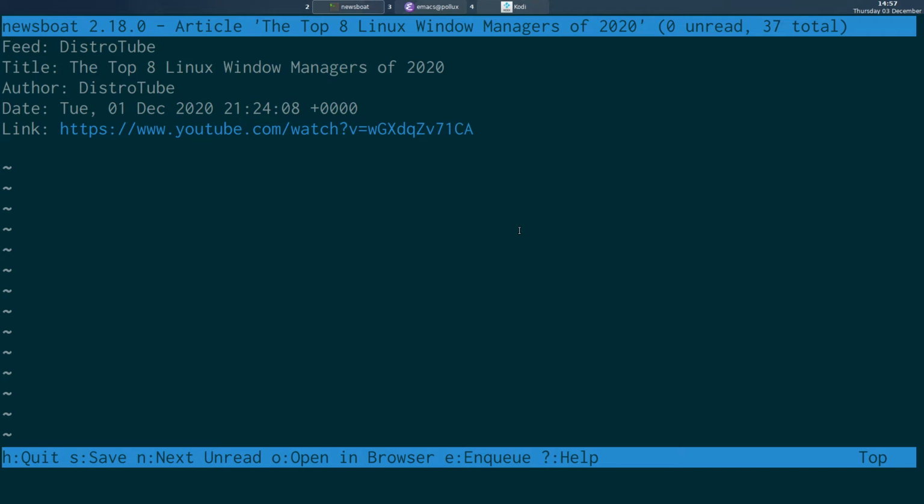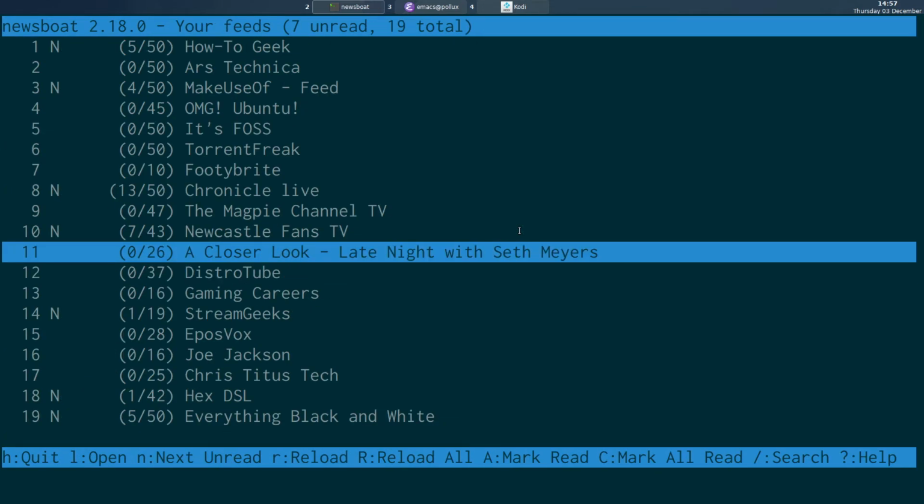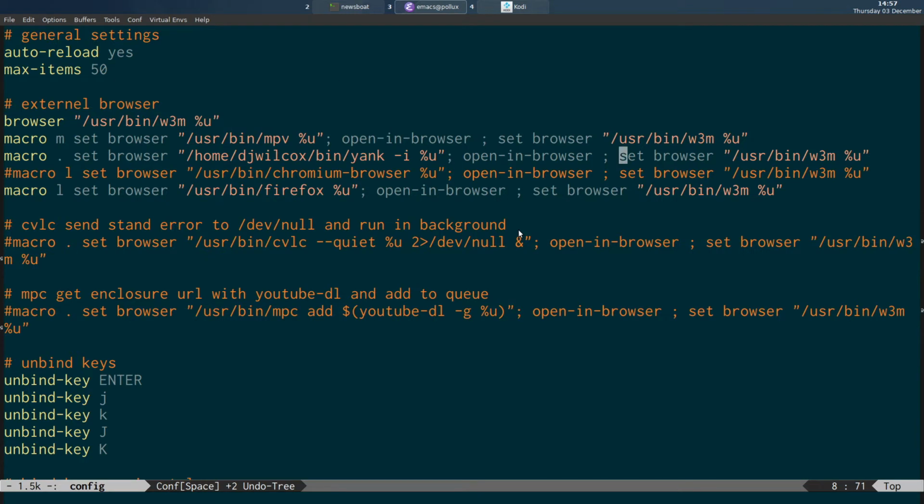So basically, first of all, we've got the YouTube RSS feeds. So what I'm going to do is come across to the Newsboat configuration file, and what we can do is define external browsers for Newsboat, which we can execute with a keyboard shortcut that we've defined. First of all, I define the default browser, which is W3M, a command line browser.